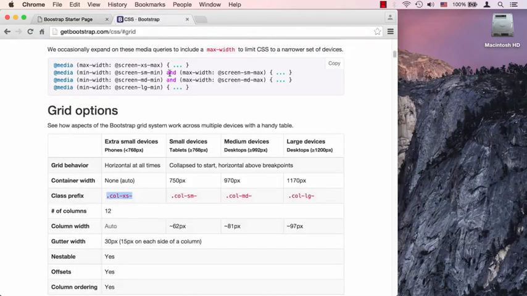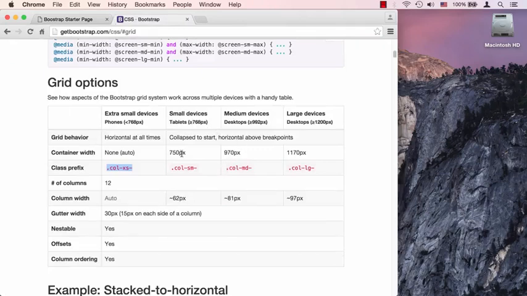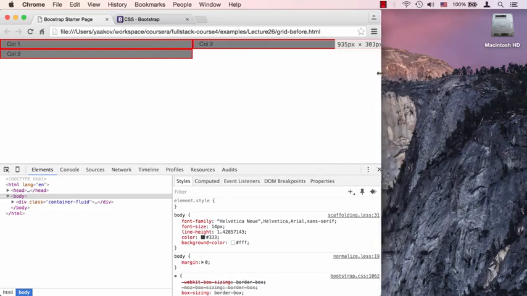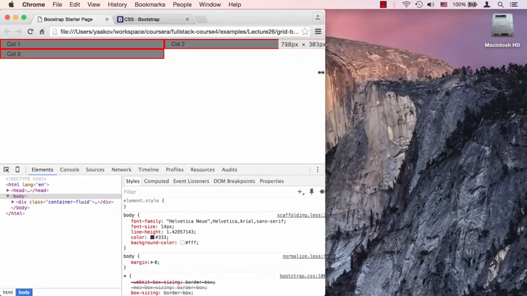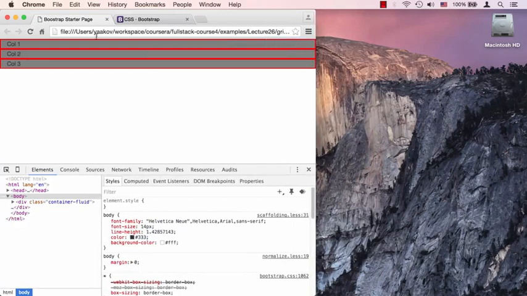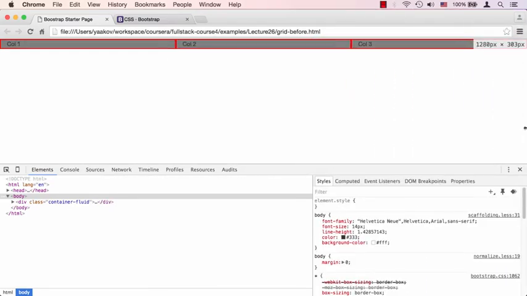If we go back to the documentation and take a look, the small that we specified has a breakpoint of 768 pixels. So which means that these columns will still collapse and stack one upon the other if I squeeze the browser below 768 pixels. So let's go ahead and try to do that. And we'll go back here, and 768, right around here, 768, 767, and therefore it starts collapsing. So the collapsing will still happen, it will just happen at a different breakpoint. Okay, so let's make the browser back up to the full screen.